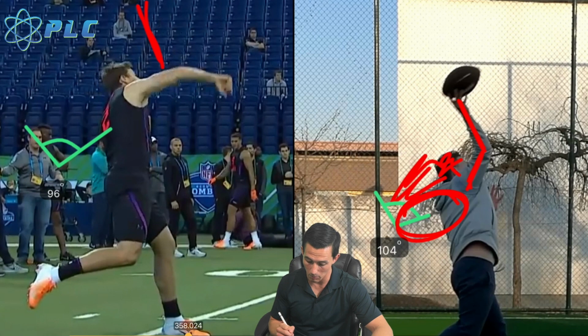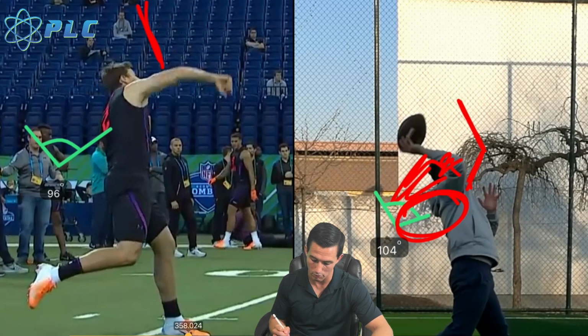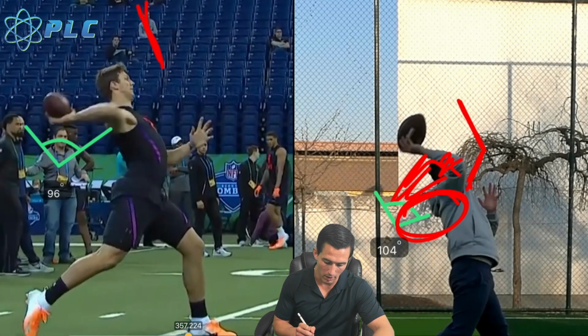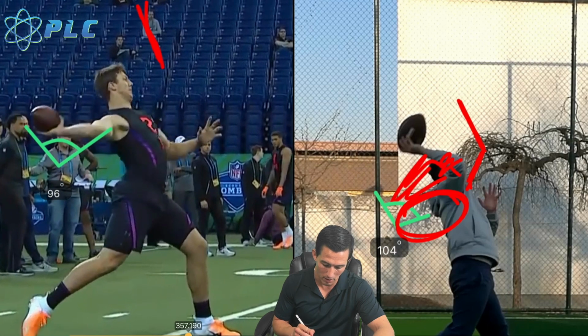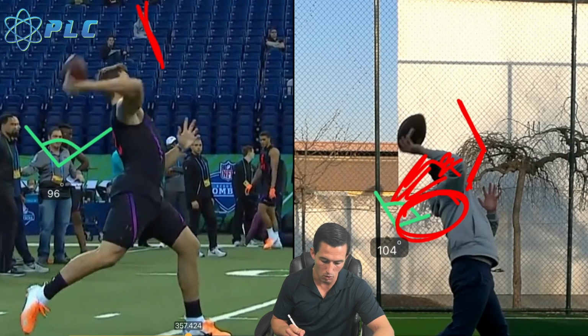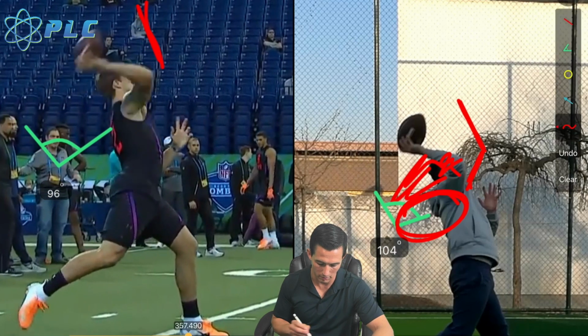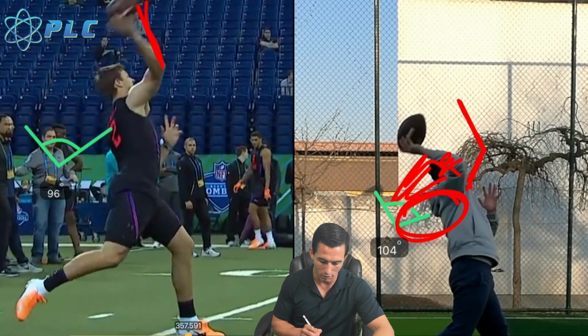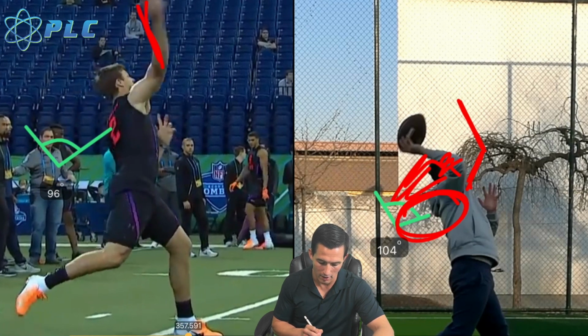Okay, so we went over some of the things that he's doing from a wrist perspective, and most importantly, we went over what Josh Allen is doing. He's keeping great external rotation, and he's rotating with that hand to maintain more of a neutral position, and then from here, he's really being able to get that hand up over the top.